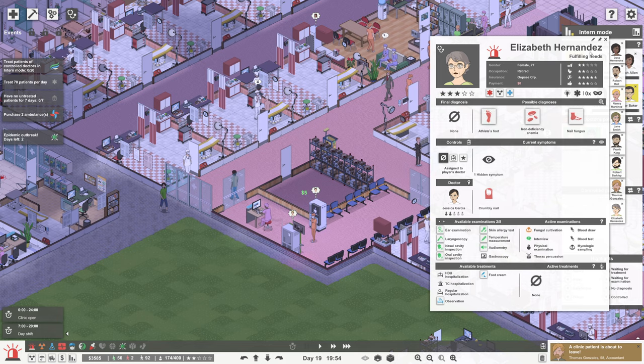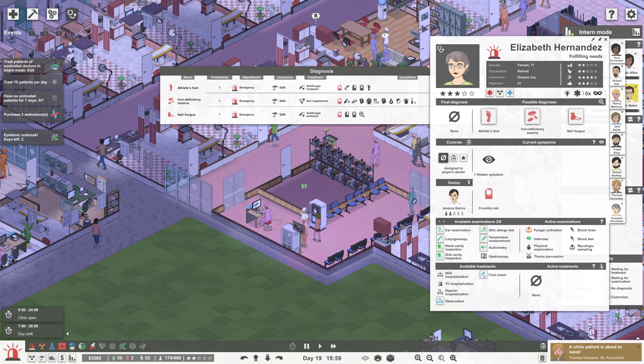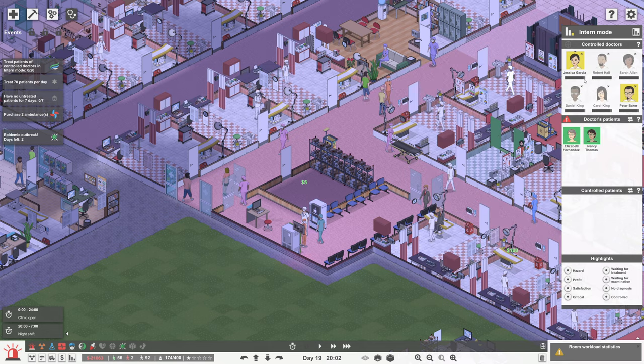We just need to do a test. It's a microbial something or other thingamabobber. Physical examination. We could do a physical examination. Oh, fungal cultivation is just coming through here. Okay, we can wait for fungal cultivation to come through. That is totally fine. Okay, so again, the video game needs to churn as it calculates if I've made money or lost money. I've lost money, obviously, but that's fine.